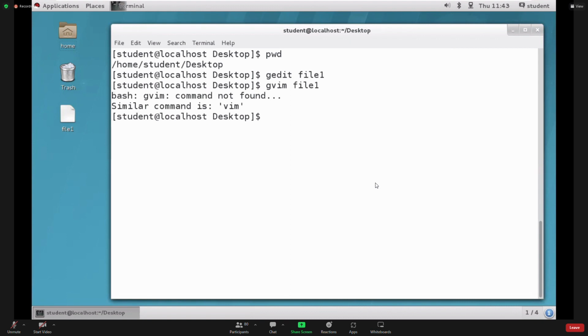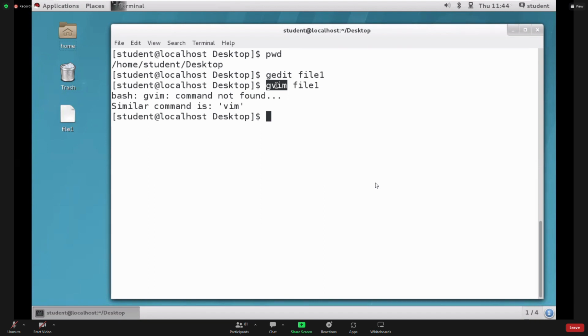Got it, guys? By default we have gedit. With the help of gedit, we can easily edit the file content. It's not a big deal, right, guys? We have one more editor called gvim. With gvim you can also edit files, but by default gvim is not available in our operating system. We need to install it. No need to bother about installation. For demonstration purposes, I'm installing gvim also.